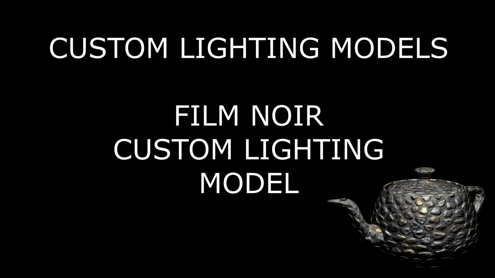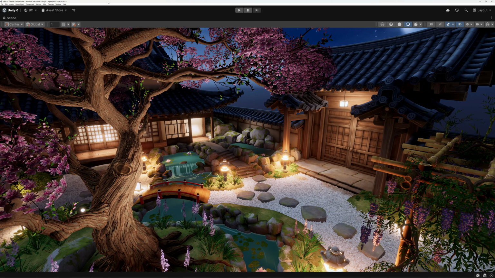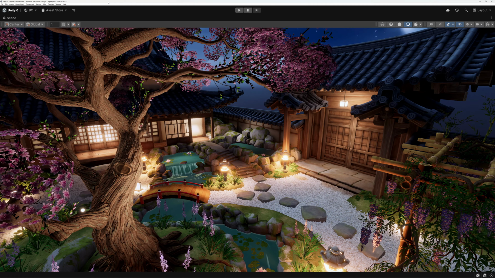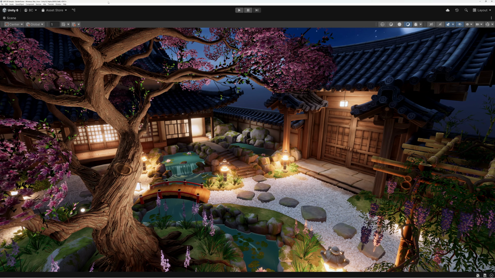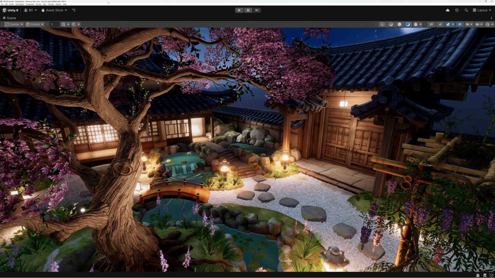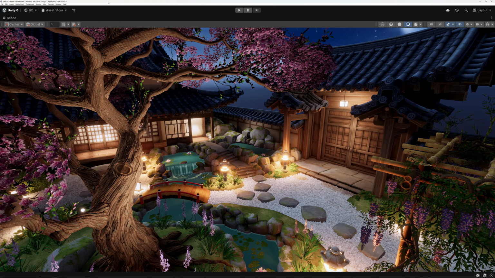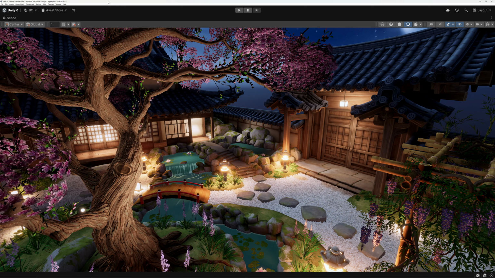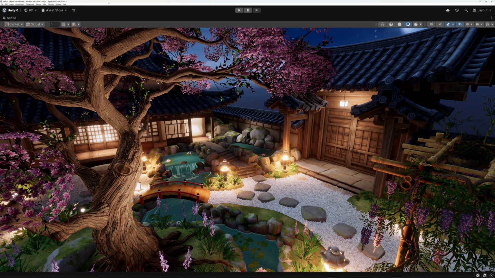Alright, so we're in the middle of a series of videos on making custom lighting models. Now, game engines have lighting built in, but if you customize the lighting, you can remove features to make it render faster, or you can change the way the lighting works to stylize the look of your game. And so that's what we're going to be doing today. If you haven't seen the rest of the videos in the series, I'll link the playlist down below so that you can go back and catch up.